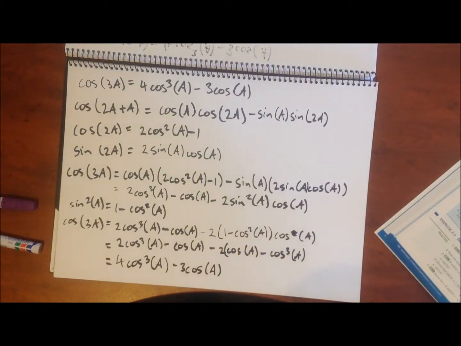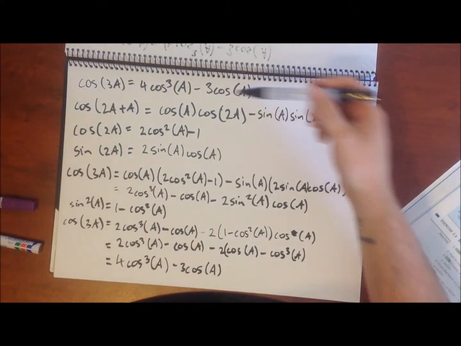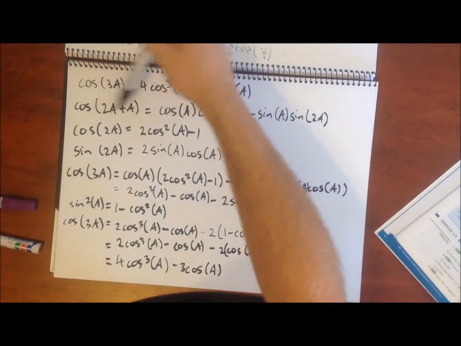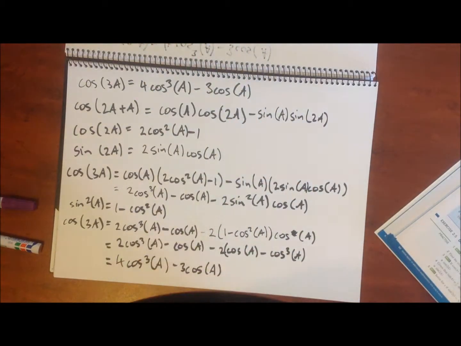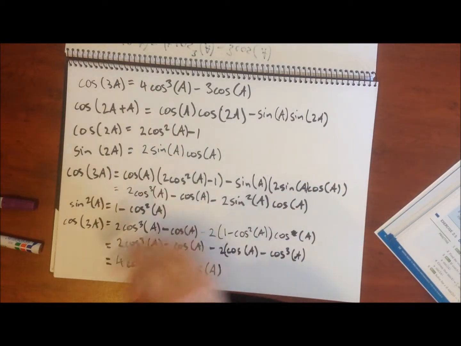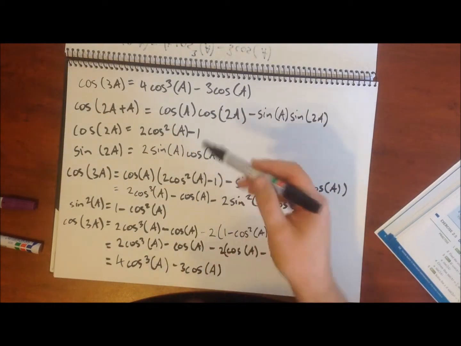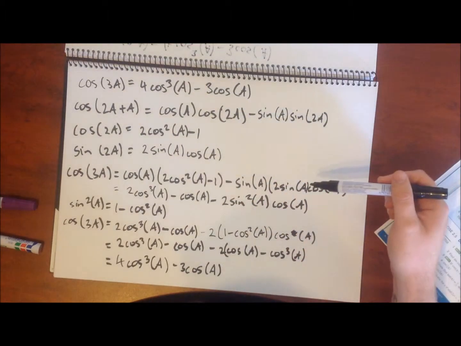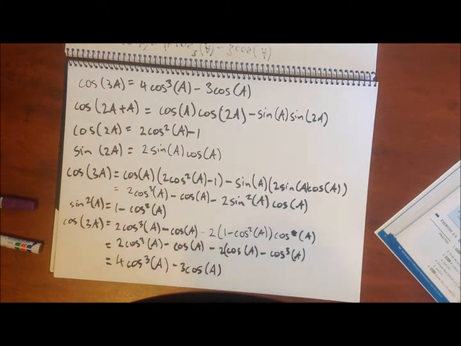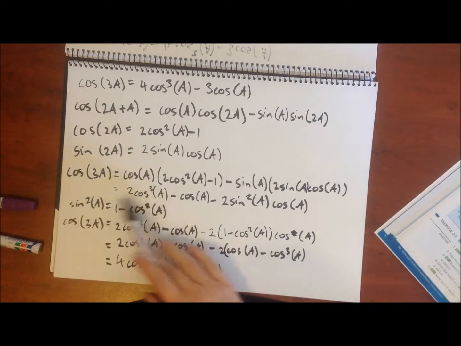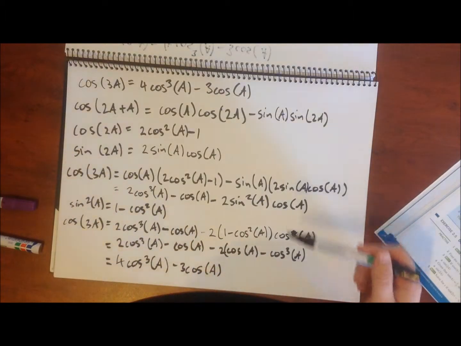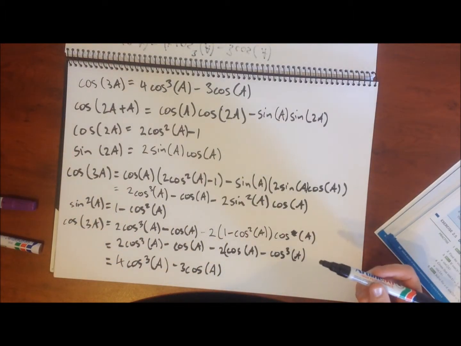So this one's been a bit of a trickier one. The first idea was, let's modify this left hand side so that cos of 3A is actually 2A plus A, and then that way we could use our double angle formulas, which we just wrote down, substituting them in where we could. Also had to put in this other identity too, and then simplify down. So there's a fair bit of work there with substituting and simplifying down.